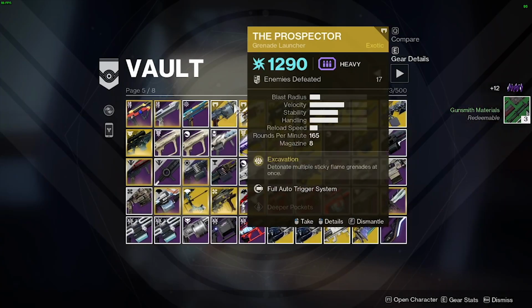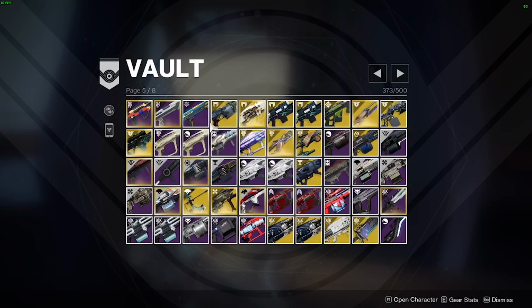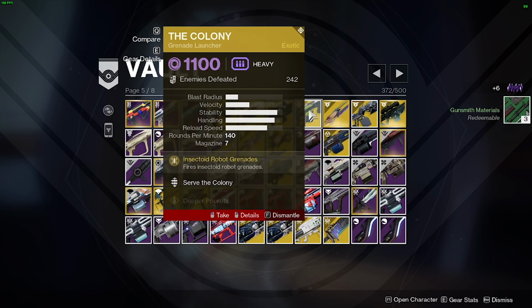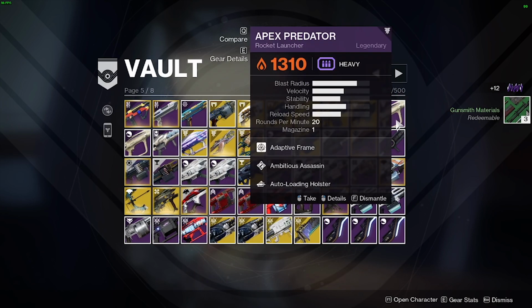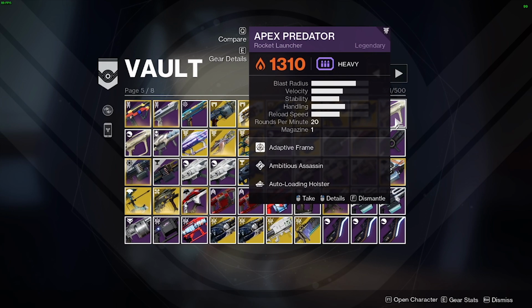1-2 punch Grave Robber. Compass Rose, Surplus Wellspring, Assault Mag. We'll hold on to that. That's pretty neat. I have copies of this. I'm not going to delete both because I use that for testing a lot. Colony. It's one of the only catalysts I have maxed out because I find it so boring. Same with Prospector, sadly. We get to rockets though. Autoloading Ambitious Assassin, autoloading Ambitious.